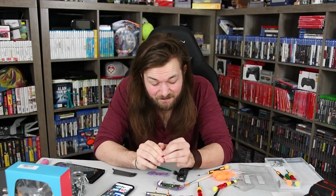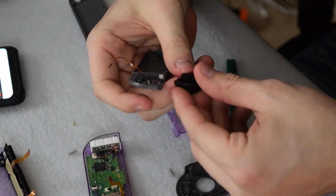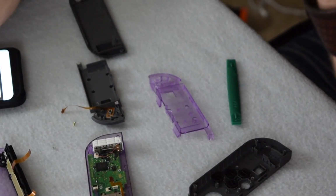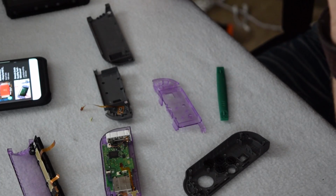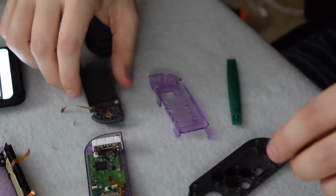I did it! I mean, kinda. I hope it's not broken. Don't think I broke it, I just think it makes a sound when you take it off. That didn't sound good though. So for those playing along at home, there's two little springs underneath the ZL button that kind of flew away from me, but I got them.